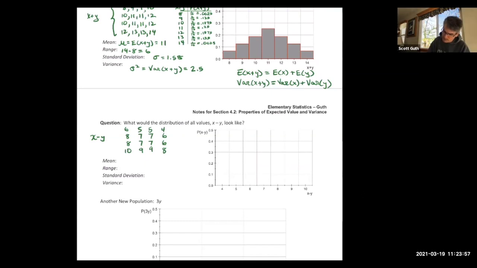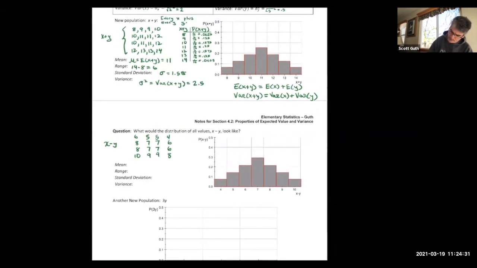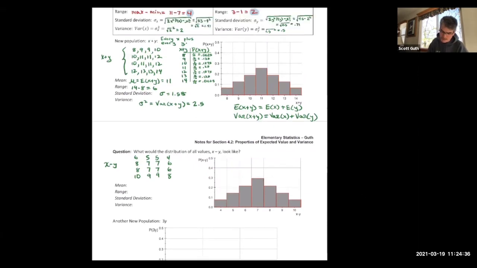Okay, so without going into a lot of detail here, this is exactly the same probability distribution. Let me see if I can get this right. It goes from 4. I have to make it wider, so it's not wide enough. So you want to go ahead and do the distribution again with exactly the same heights on the bars. Okay, so it's the same shape. You can see the 7 occurs 4 times, just like the 11 occurred 4 times.